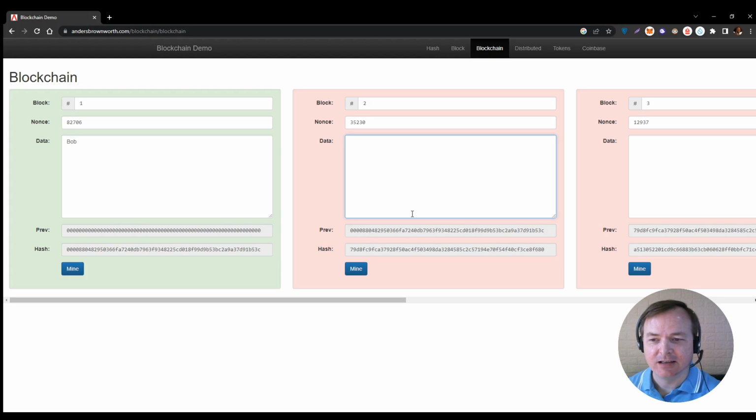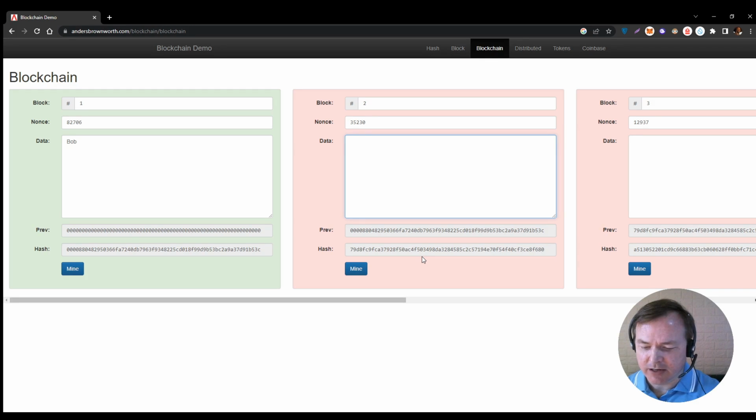So now one thing that's interesting to note is if we type in Bob here, you might think, well, that should provide the same hash, right? Well, it's a little different because here it's not only hashing on the data, but it's also hashing on some of these other parameters here, like the nonce, right? And that's why we're able to make this a little more unique and distinctive. Even though it has the same data, it's a different block, right? And so these other characteristics are going to generate this unique hash.